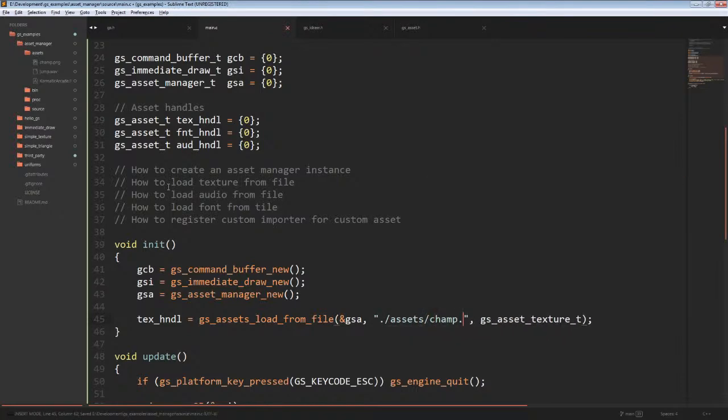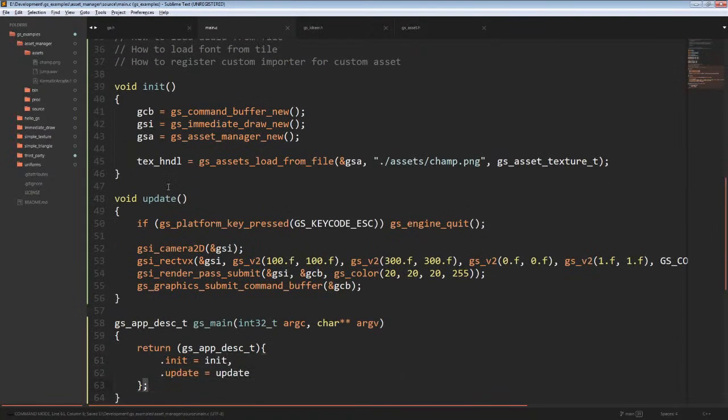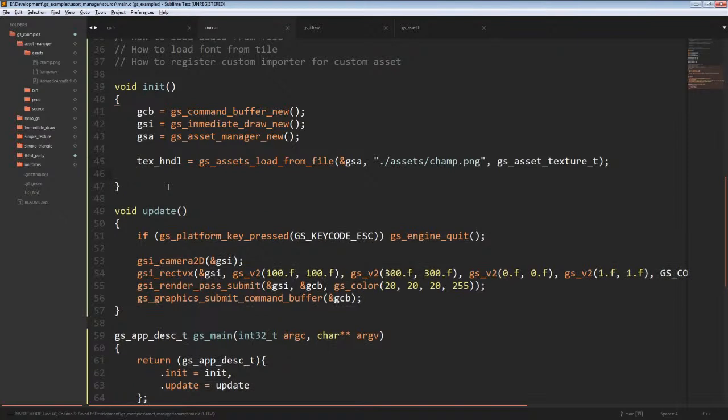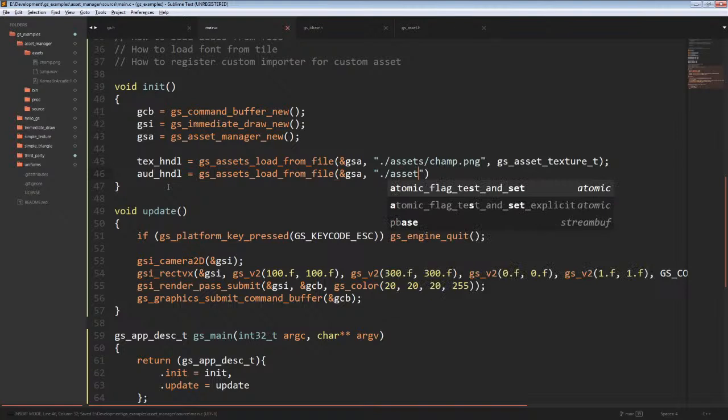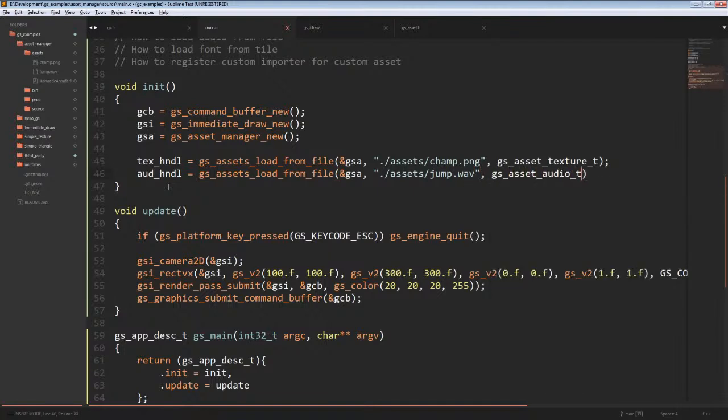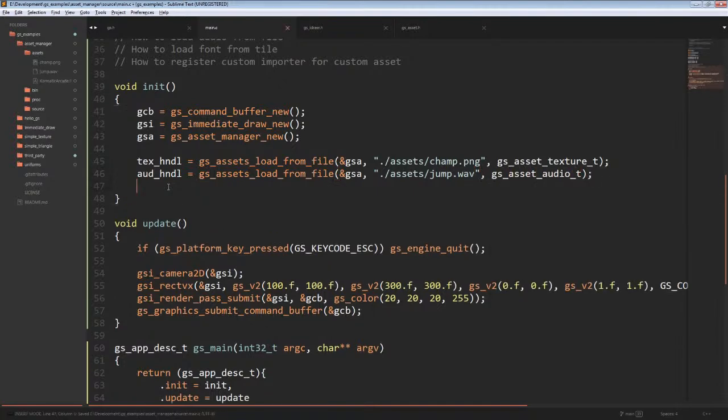And then there's our file. And there you go. So now that loads our texture handle from file. We can do the same thing with the audio handle, and that's jump.wave. And our font file.